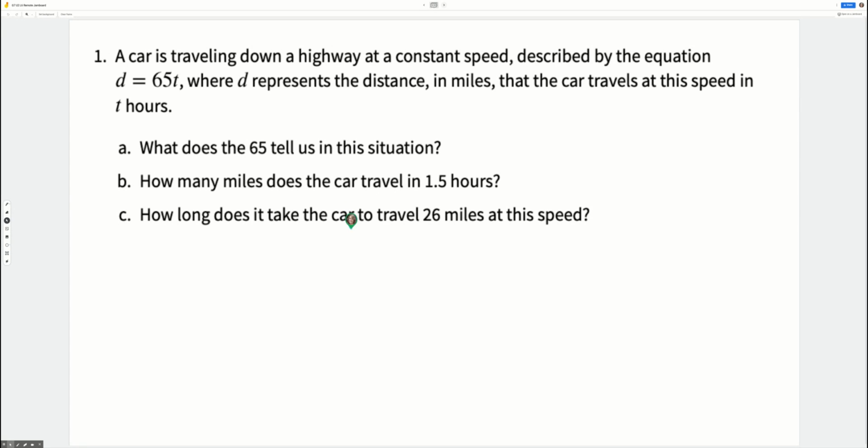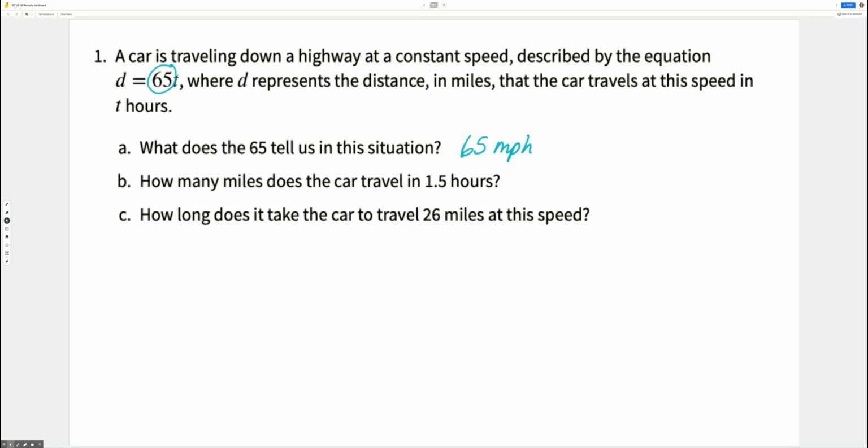Well, if I'm thinking about a car and how fast it's going, and we think about our real life situation, what might 65 mean? Well, 65 means 65 miles per hour, how fast this car is going. So I could write it as 65 mph, which is the shortcut for miles per hour. You could also write it out. We also know that 65 miles per hour means in 1 hour. So for every hour that you travel, it goes 65 miles.